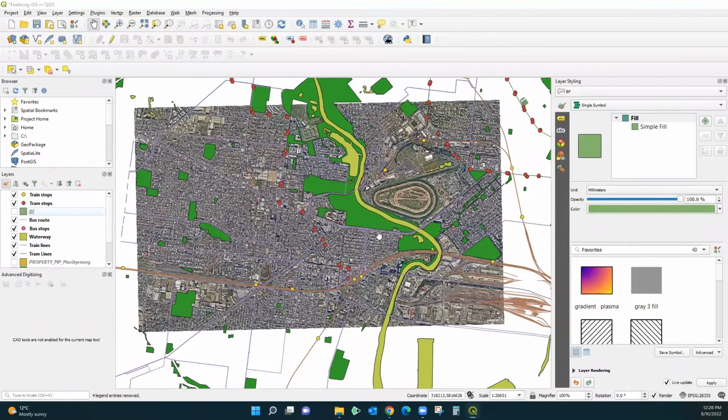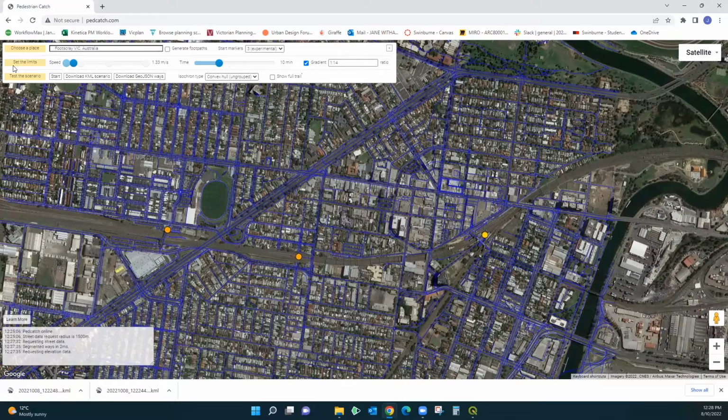Okay, so now in terms of setting the limits, we want to keep the speed at the standard speed of 1.33 miles per second. We'll leave the time at 10 minutes, and that is because that correlates with an 800-meter buffer or walking distance, which is generally, typically the catchment for a livable neighbourhood as prescribed in Victoria.